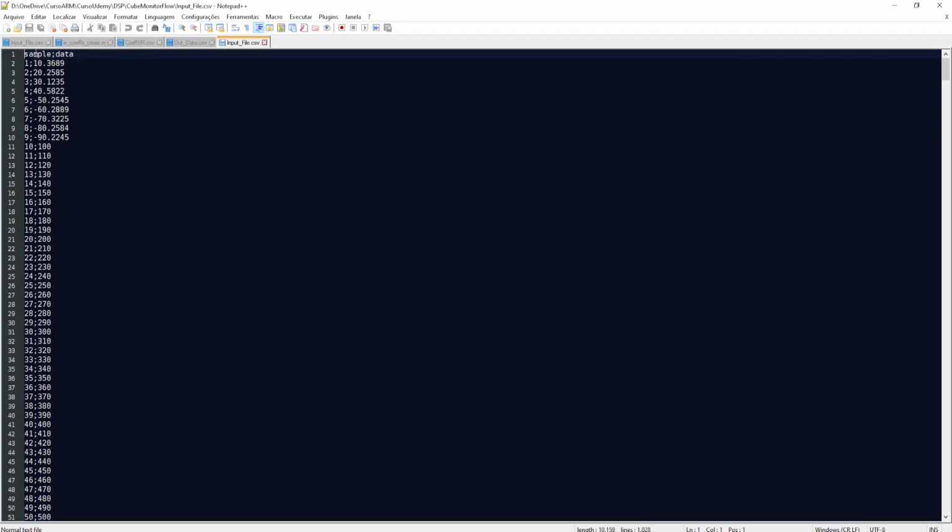My Excel spreadsheet has sample in column A and data in column B, with the semicolon as our separator. Sample, semicolon, data, sample, semicolon, data, and from line to line I have a new line. So it's very important. This is an interesting tool you're going to need in different projects, and Notepad++ is very useful for that, for example.